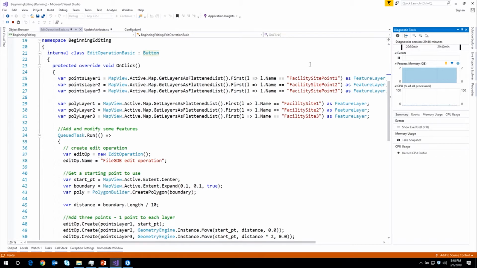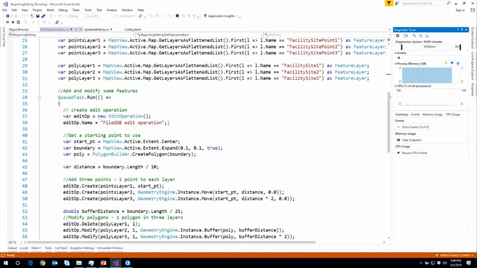So if you are transitioning from ArcObjects to Pro, it's a bit of a learning curve to learn these LINQ statements, and a lot of threading as well, which I'll talk about in a second. The other way to find a layer is also on MapView.Active.Map. You can use a method called FindLayerByName, or FindLayers is the other way to do that. So here I'm just returning the actual layers, point layers, polygon layers.